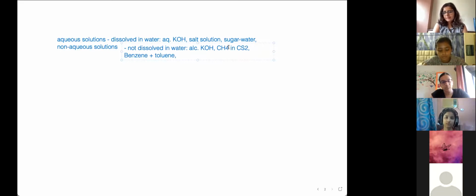So something that's in liquid state at room temperature, think of CCl4 in CS2. That's another example. You're taking carbon disulfide as your solvent and putting a little bit of CCl4 in it. Benzene and toluene, you take a certain amount of benzene and mix a little bit of toluene in it. So whenever you take any solvent that is not water, a lot of organic reactions happen in non-polar solvents, right? So when you prepare a solution in order to do one of those reactions, like alcoholic KOH, that's the thing.